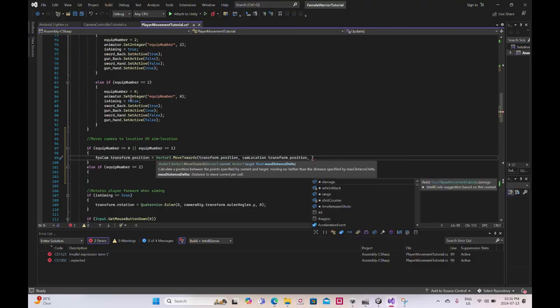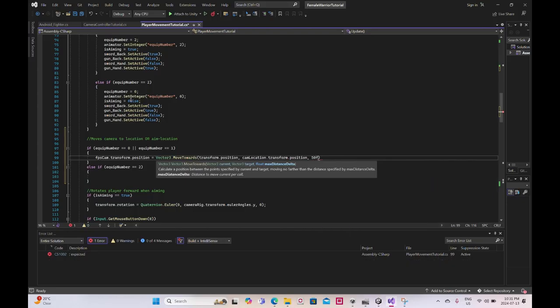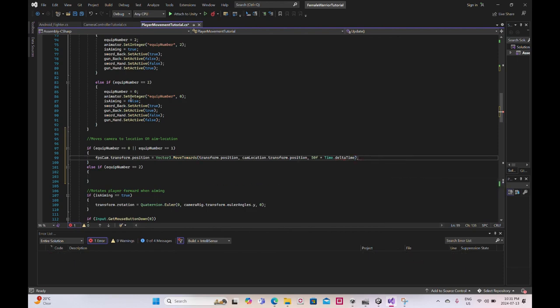I'm going to give it a number. Let's try 50. That's a variable number for speed times Time dot deltaTime. So I can adjust that number if it's too fast or too slow.